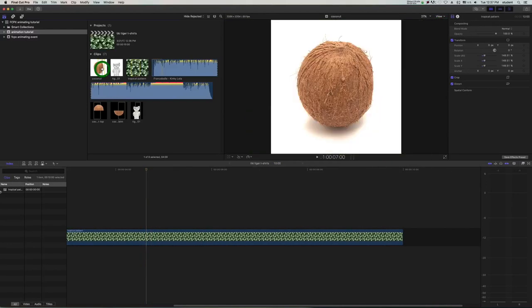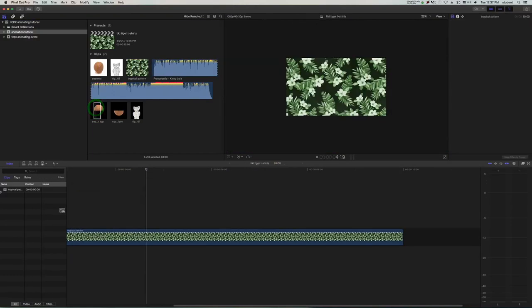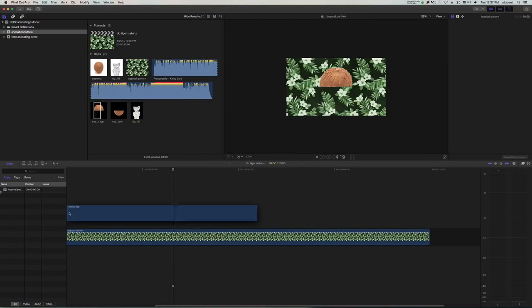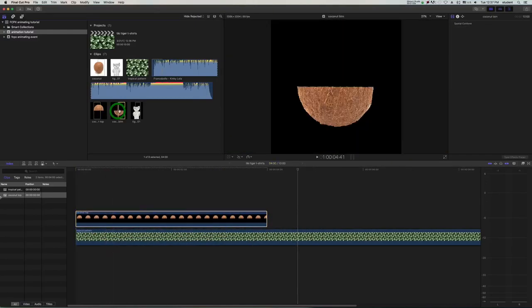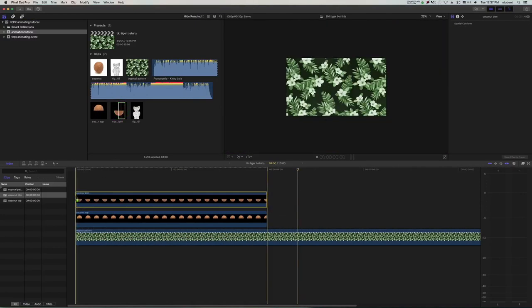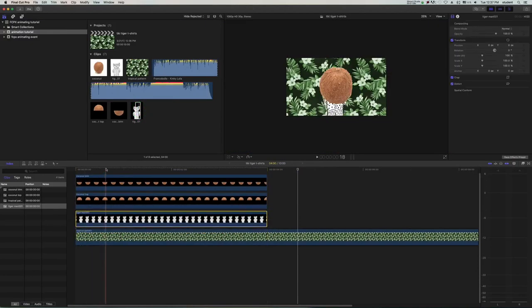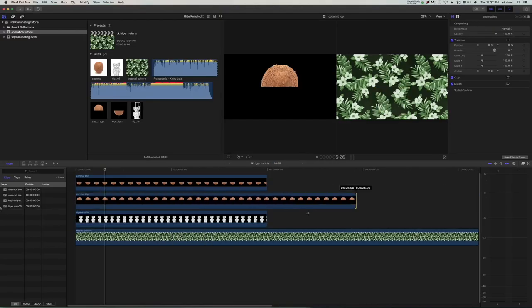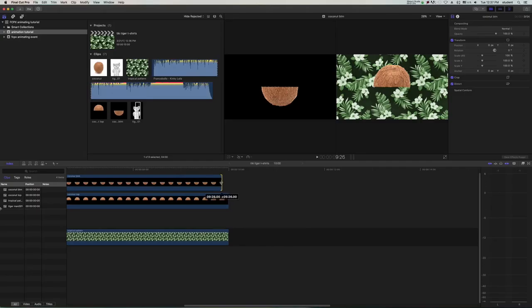Next we are going to come in and grab our coconuts and our tiger guy and stack those the way we want so that they're going to hide the tiger guy until we want to reveal him. So we're going to put him on the bottom because it's basically going to read from the top down. So there we go, he's got a coconut head now, I guess. And let's drag that, oh, come on. Drag these guys out for the duration of the video.